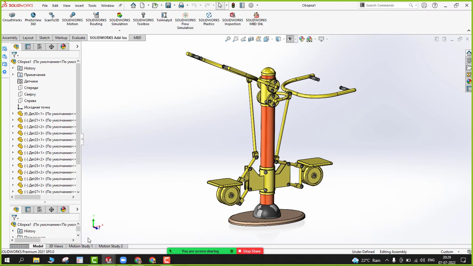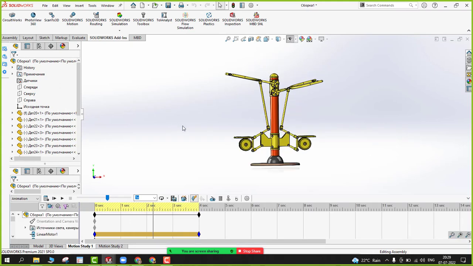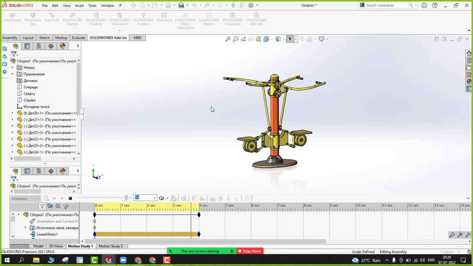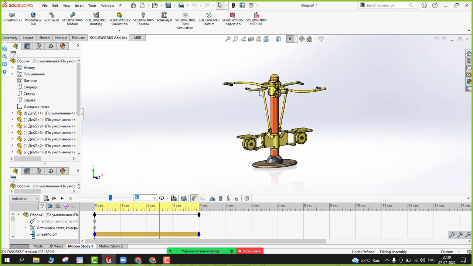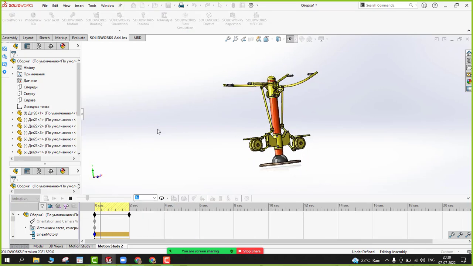For that, let me showcase how exactly I need the animations. You see this model. If I play it, this should move like this, up and down. So how to create this animation? One more thing is, I don't want these two to move together. They should move first and then after this. For example, this is the one. Can you see?